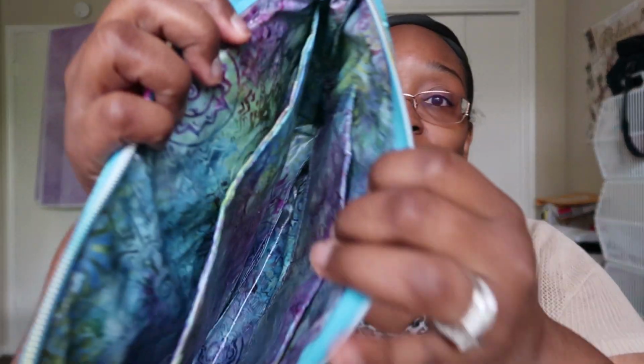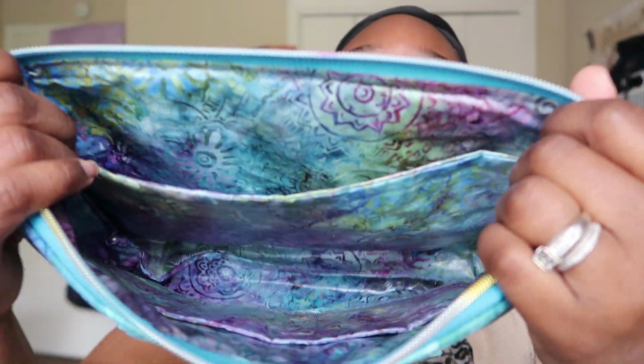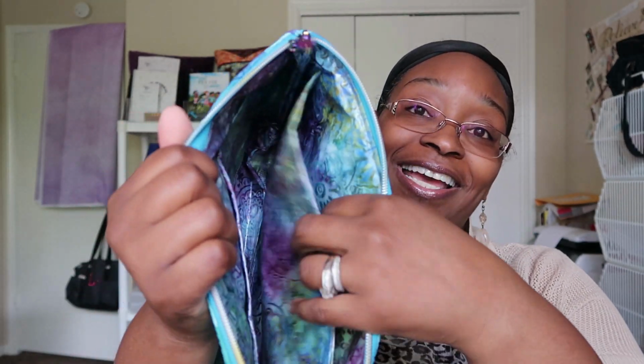Now the one thing I did do, not sure if you can tell, you probably can't tell, but I waterproofed the inside. I used a matte vinyl, the Pellon that you get from Joann Fabrics. I'll talk about that in the sew along because I may do it for my next one. I'm not quite sure yet. And so yeah, it's really thick. Let me just tell you, the instructions were really good. I made notes, so when I do the sew along, if there's anything I thought was confusing, I'll mention it, but there wasn't anything confusing about putting this together that I found. I thought it was fairly easy.